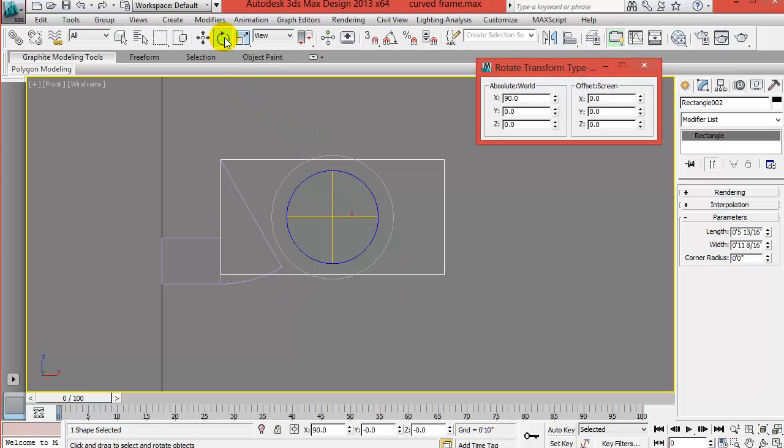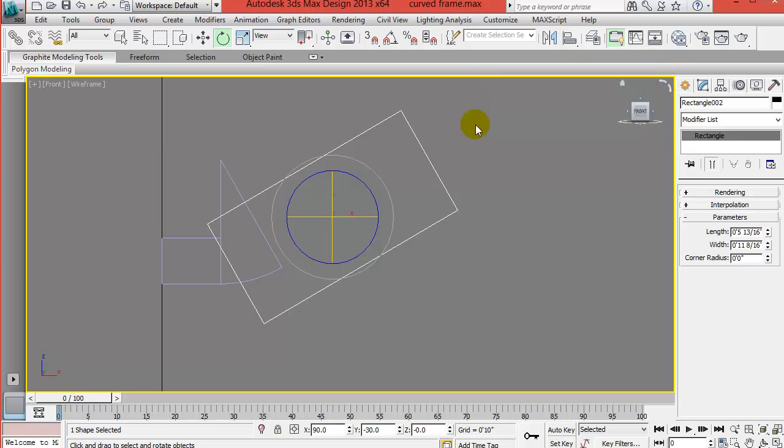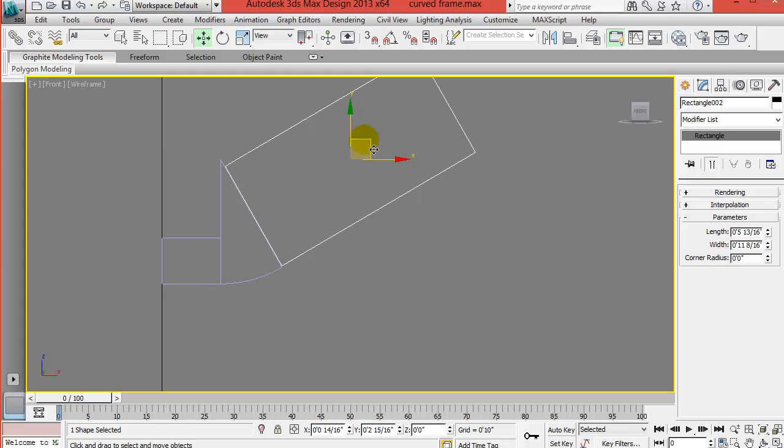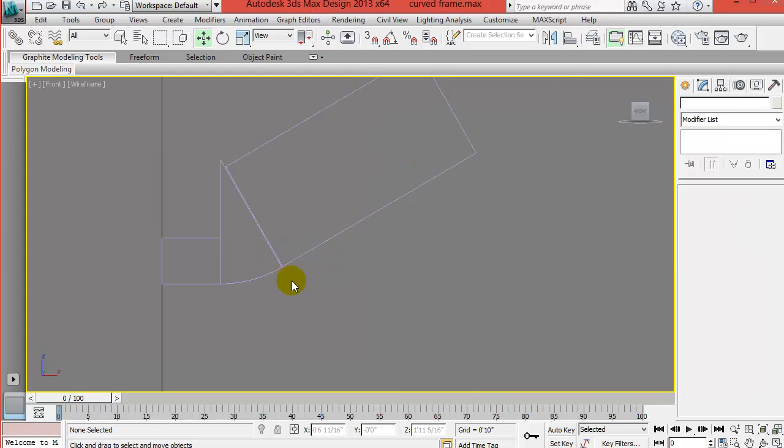We go positive and we'll get 30 degrees. But since this is a rectangle, we have to see if it's not positive, it's negative. And you can see that that's what we want, because the rectangle is what we need, and the width of it. So again, let's look very close at these two points and just make sure you put them together.